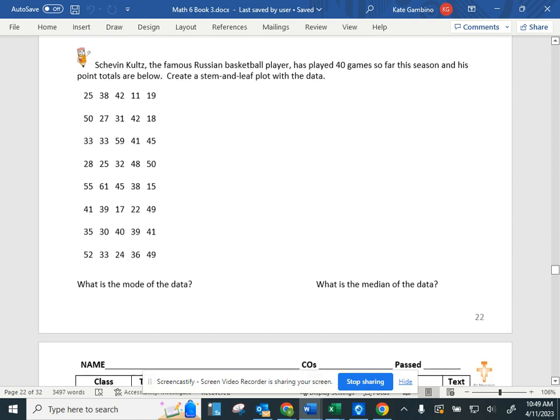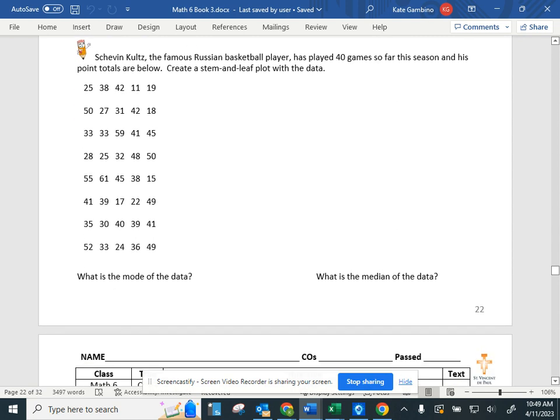How many objectives do we have left before the test? You have a book, you can look. This is recording. Okay. You can look at your table of contents. It tells you what objectives are in each unit.